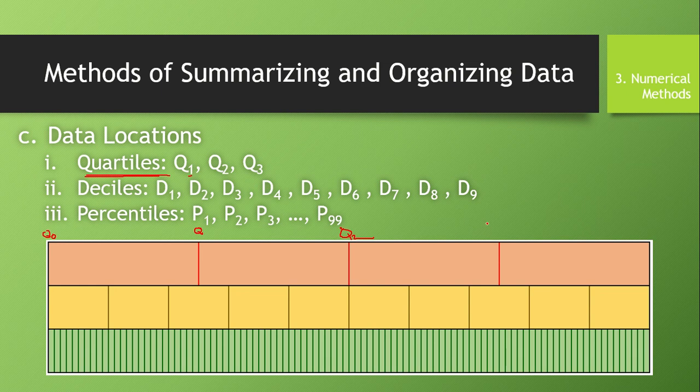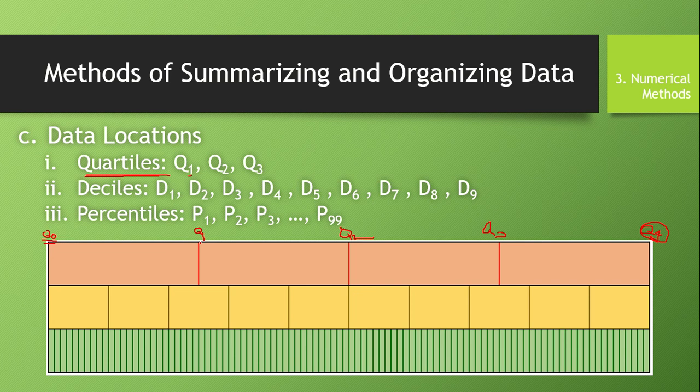Rather, this one refers to Q sub 3. And the last refers to Q sub 4. Why is it that we don't calculate Q sub 0 and Q sub 4? Of course, Q sub 0 does not exist now, because in our data we don't have Q sub 0. So approximately, probably that's a 0 value. Q sub 4 refers to the largest or the last value. So the only things that we need to calculate are Q sub 1, Q sub 2, and Q sub 3.